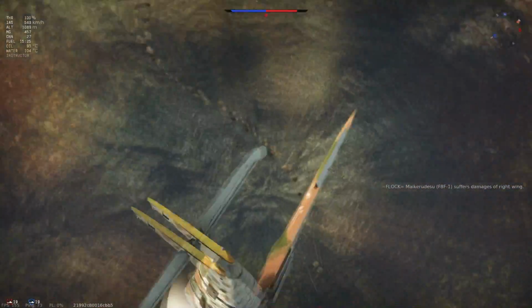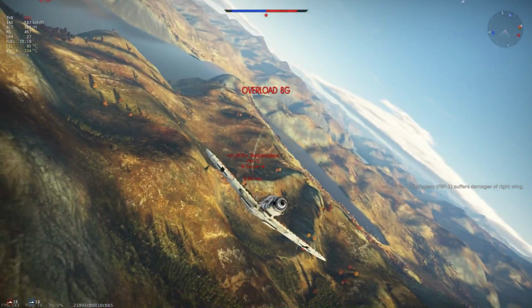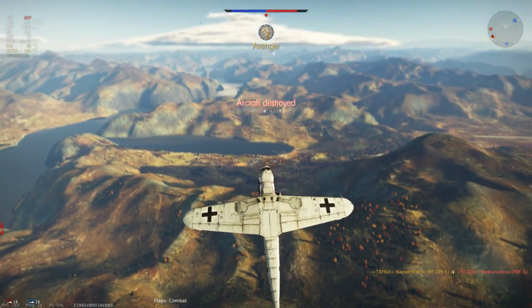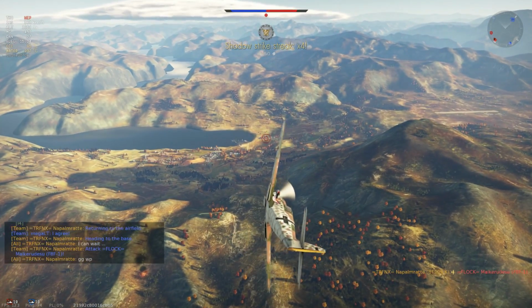And that was a 30mm hit that actually registered on the right wing. He rolls down, and that is my 4th kill right there. So, Shadow Strike streak times 4.